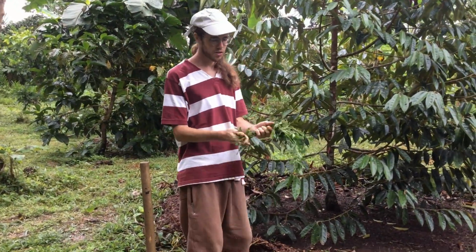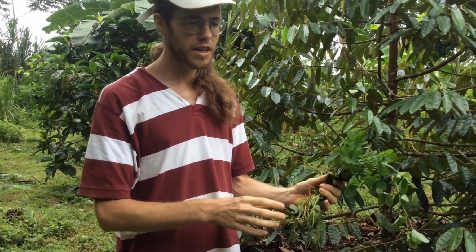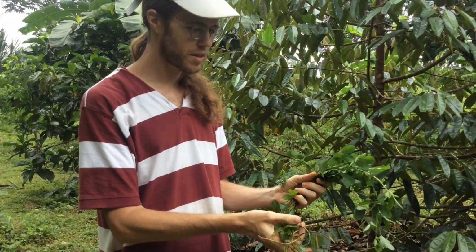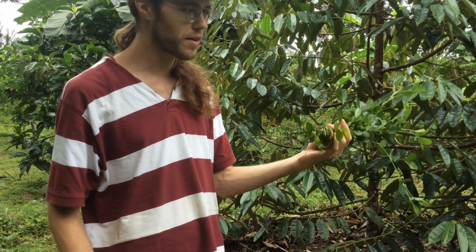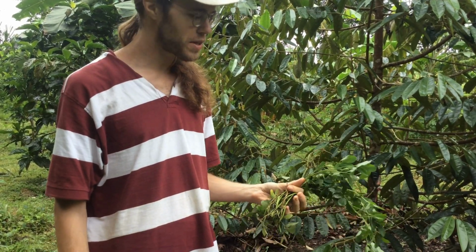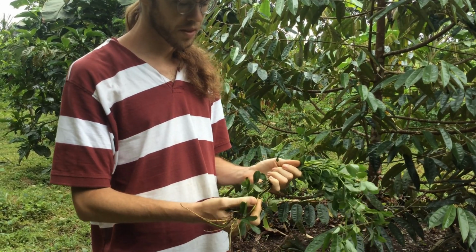So he has a different way of doing it where he folds it like that and he sticks it into the ground about that far, and you get a much better, shall we say, germination rate, or it just has a much higher success rate. Obviously it's already well past germination. However, we actually have an even better way of doing it.